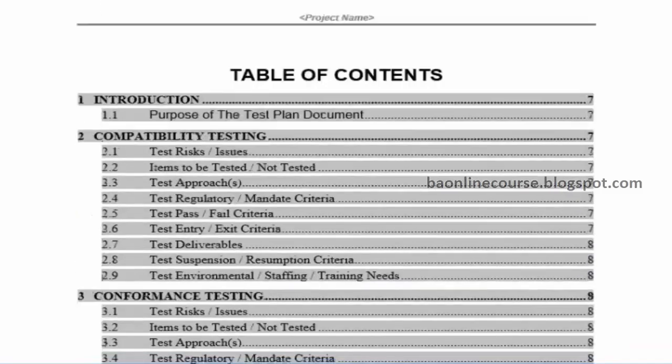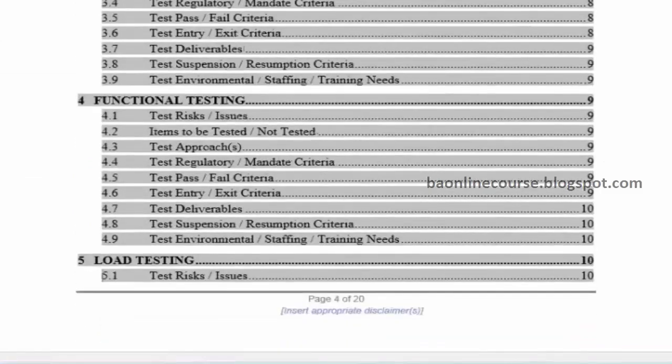Be aware that all these details about what type of testing is done, what are the risks involved in it, what is the scope, what are the approaches, what is mandatory or test criteria, entry criteria, right? Then how do you say whether a test case is pass or fail? What are the deliverables, right?